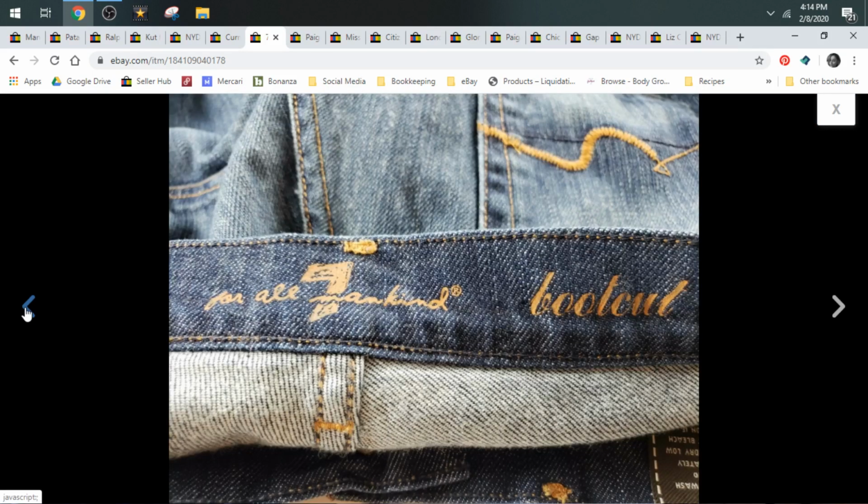So regardless of what you measure and what you know to be the measurements, if the jeans, and some do, some will say low rise, high rise, mid rise, or they say boot cut or flare, whatever the jeans say on them, on any of their tags or printed on the inside of the waistband, is how you need to list them and advertise them in your item specifics, in your description, and your keywords in your title. If they don't have any of that printed anywhere, you can absolutely base your descriptions on the measurements.